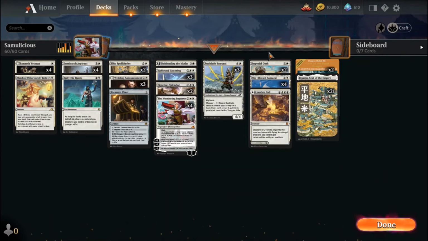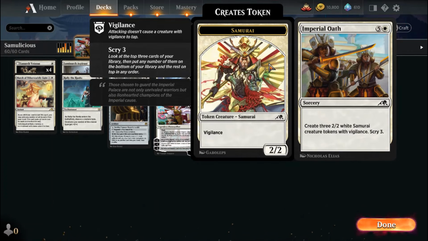Cool. Okay. The Oath. Well, it just creates 3 2/2 white samurai creature tokens with vigilance. This triggers the Veteran. I think it triggers something else. Well, when you cast it, it triggers the Sigarda. But it's very nice because some decks can't handle 3 2/2s.